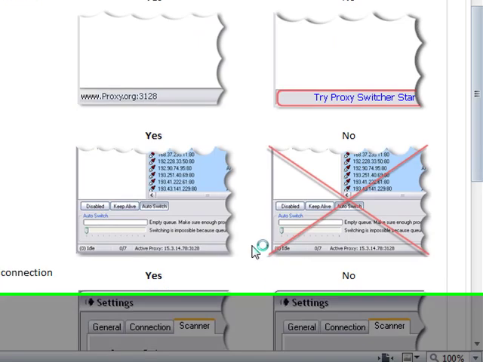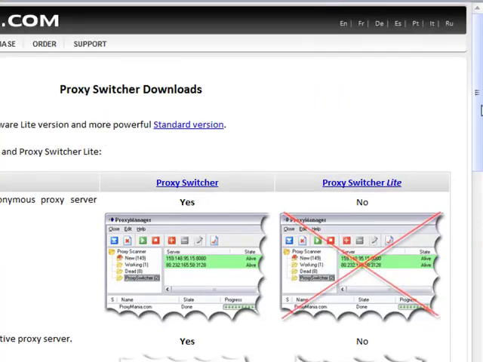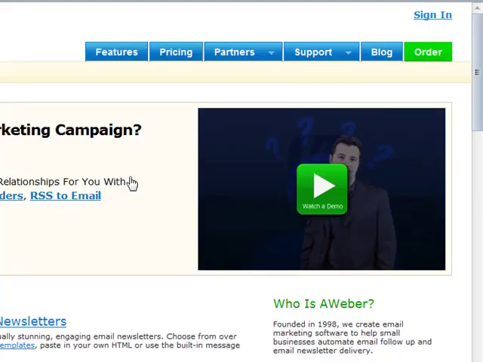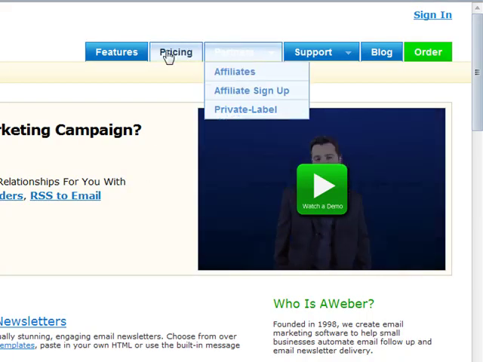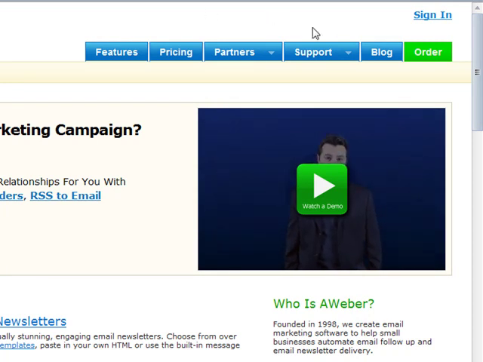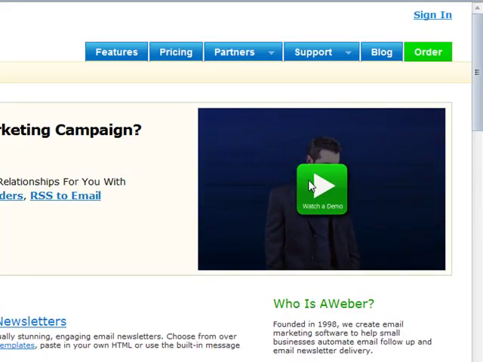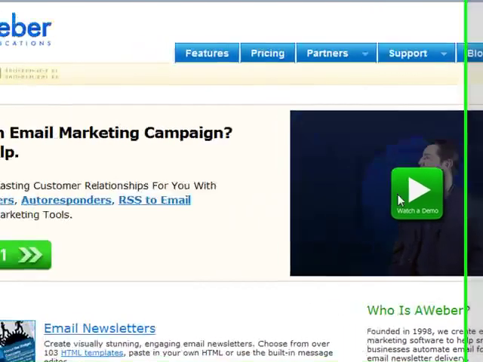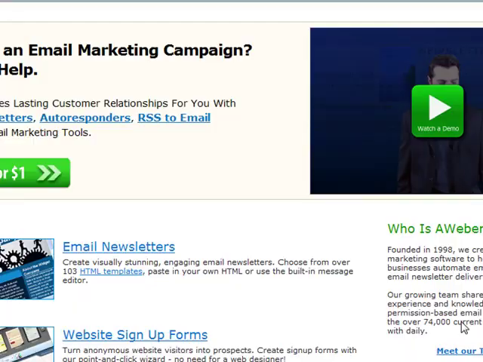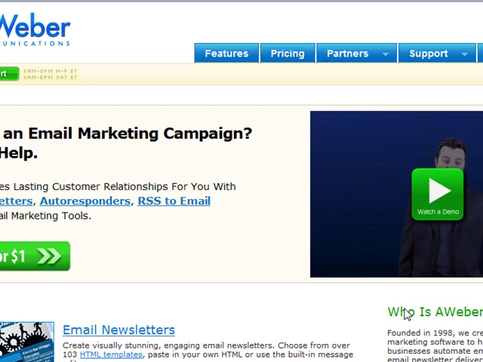When you blast your email, you can also add in your autoresponder code, like AWeber, and then put up your offer. I'm not going to sign in, but what you want to do is put up your offer, whatever you're offering for free or what promotion you're doing. Like I said, I doubt the promotions work, because if you try to make money on people you don't know, you're probably never going to get your email opened. So just get them on your list first and start helping them out.